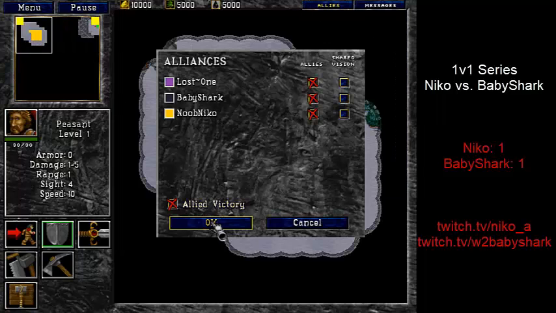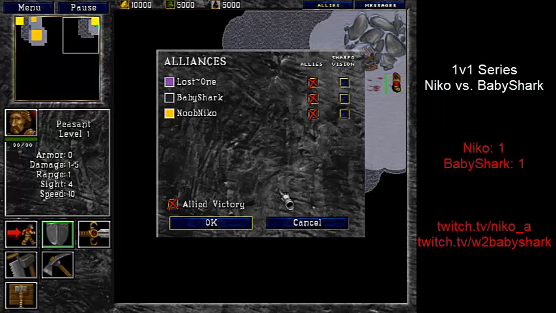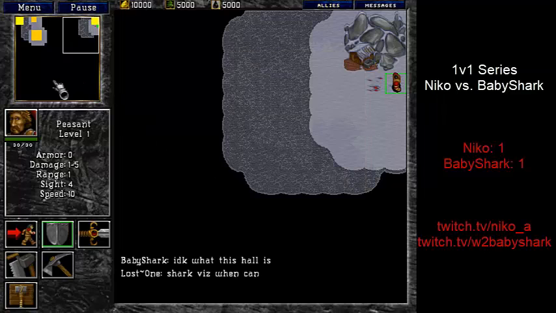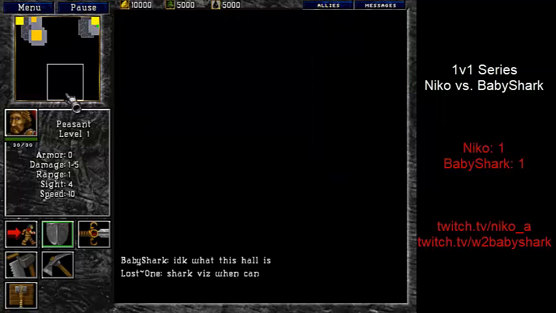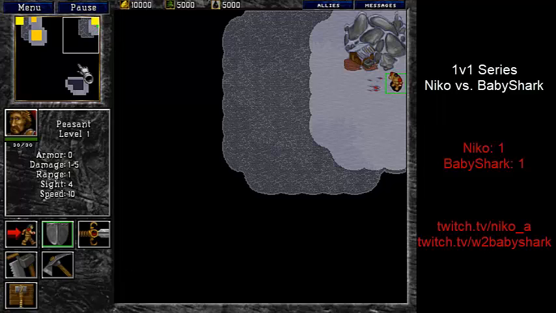We've got Noob Niko starting at the top left, and BabyShark somewhere down here, bottom right. Very small map. Hopefully I'm not in too much danger over here.